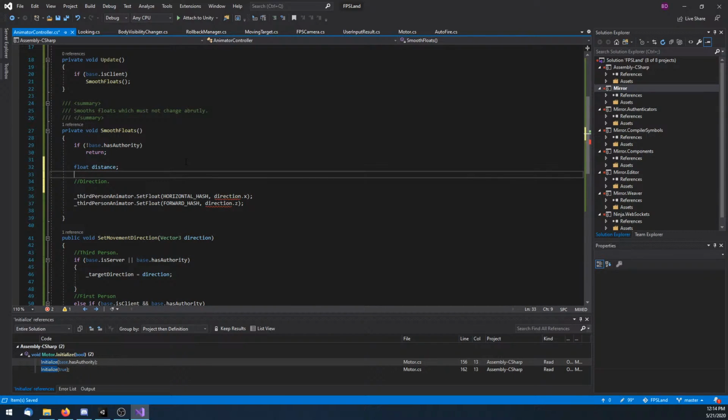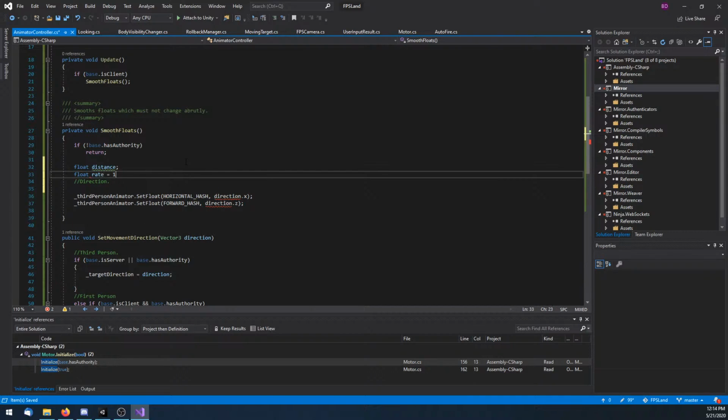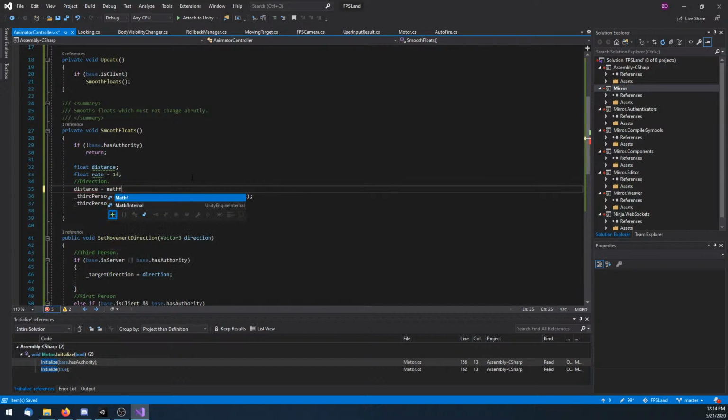I'm gonna use a smooth rate of 1. That's probably gonna be fine. I actually want a distance to be a minimum of 1.